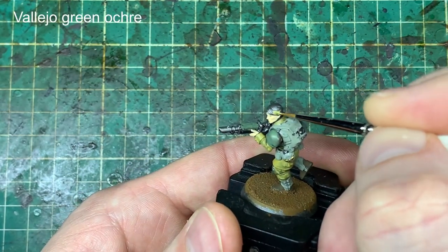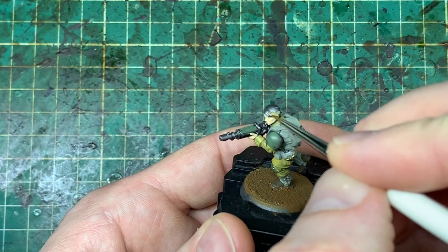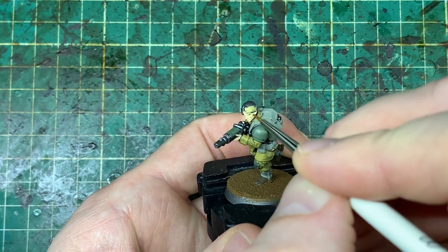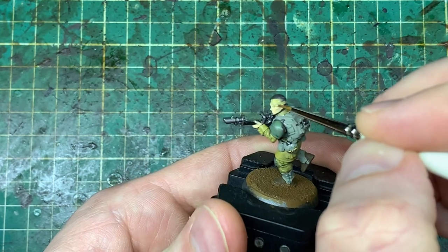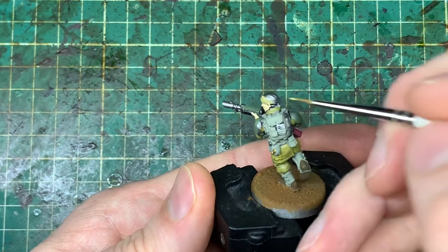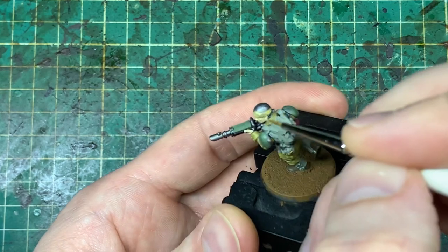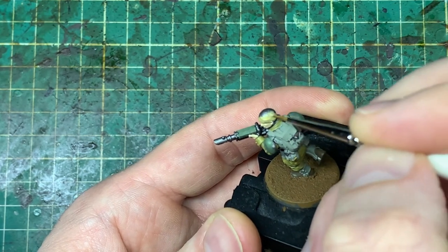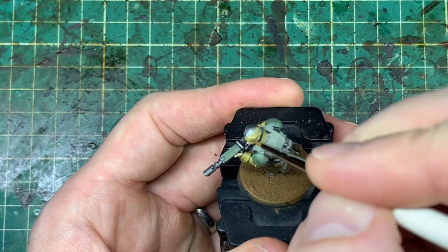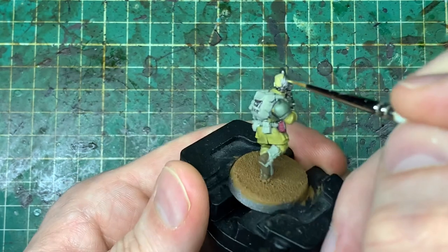Now moving on to the sort of blonde hair scheme, we're taking a green ochre colour from Vallejo, which has a slight greeny tinge to it as well as that blonde tinge, so it'll build a good base coat up for the next stage we're going to do. Now obviously you don't have to use the exact colours I'm doing. Essentially when you're doing hair or anything like that, you need to take a dark base colour to start with, and then think of a colour that's slightly lighter than that for the later highlight stages you're going to see. But if you do want to use the exact colours, obviously they're on the screen, and at the end of the video I'm going to list them all together.